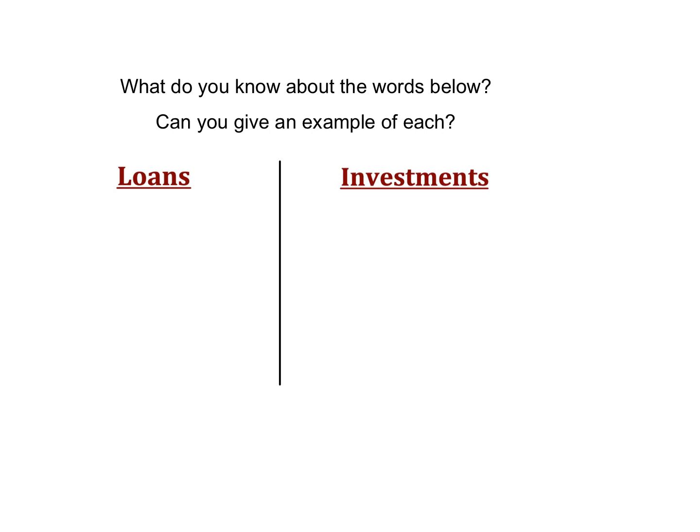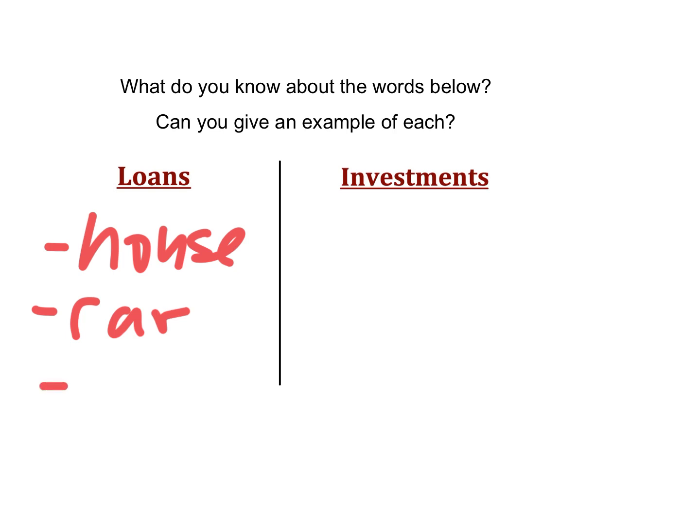All right. Can you give me an example of something you would take a loan out for? House. What else? Car. Yes, those are the big two. Maybe. Yes, people do put their phone on payments. Well, the internet, like the Wi-Fi. Yes, that is payments, but it's not really a loan. You're just paying every month. It's not a loan of the internet, so yeah, I kind of get what you mean.